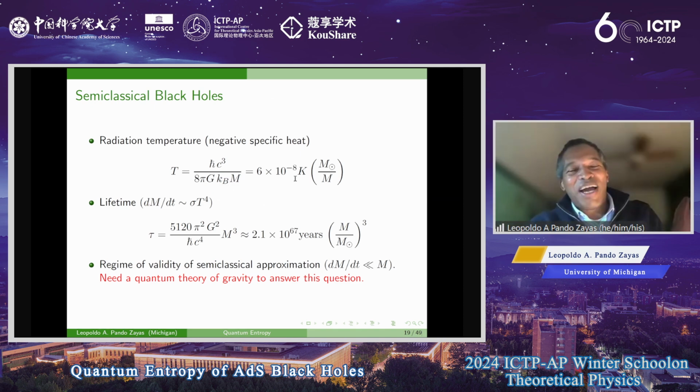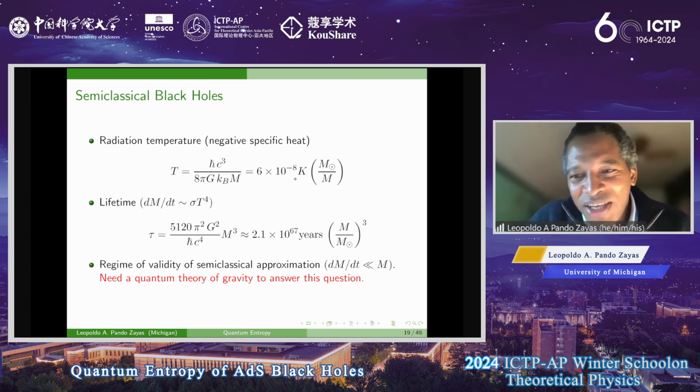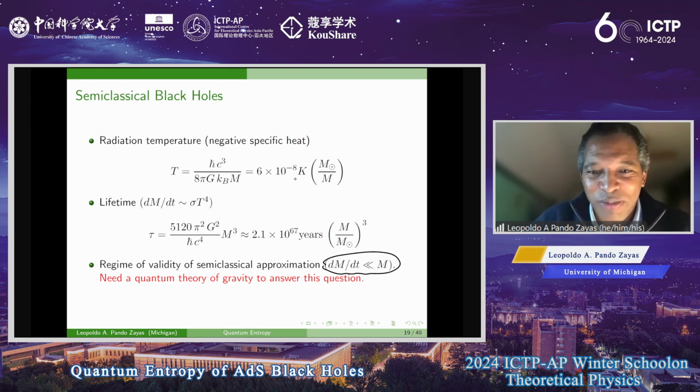Thanks for the question. I did make an allusion to that here. This formula is semi-classical. It's only true if the black hole is losing a little bit of mass and the black hole is very massive. So if you enter into some quantum regime, of course this is not correct, and one needs to find the right explanation. I don't know exactly what you're referring to, but the black holes that I discussed here are stringy.